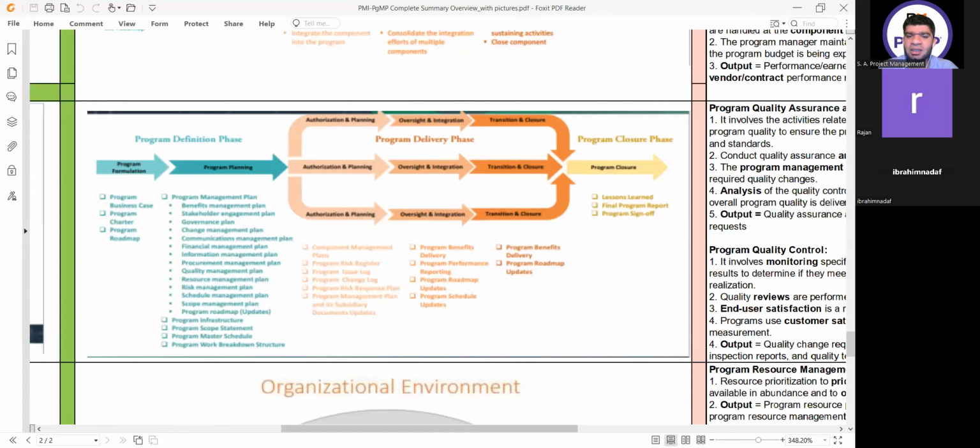This can be an ambiguous question. I agree. But forget the question. One principal thing we have to understand is that when I am going into the program closure phase, I cannot look into the component level things. Is it clear? Yes. Okay. If I am already in the program closure phase, it means that all the components have been delivered, transitioned and closed also. So once he says you are in the program closure phase, what should you do next? The answer cannot be anything related to the component level. That's the first thing to understand.